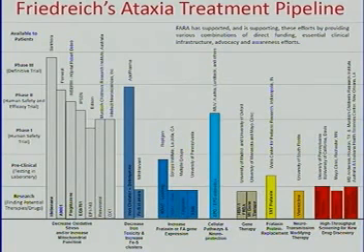Okay, so you really have to take optimism from the fact that we have so many shots on goal. Drug development is fraught with peril. A lot of these drugs will fail, okay? I can tell you that right now. I don't know which ones, all right? These are the ones that really merit investigation, and that's why the bars are extending up into phase 2 and phase 3 trials. And that's why I'm optimistic about getting good treatments for Friedreich's ataxia, because we have so many shots on goal. Some of them are probably going to make it through. Some of them will fail. But that's where my optimism lies.